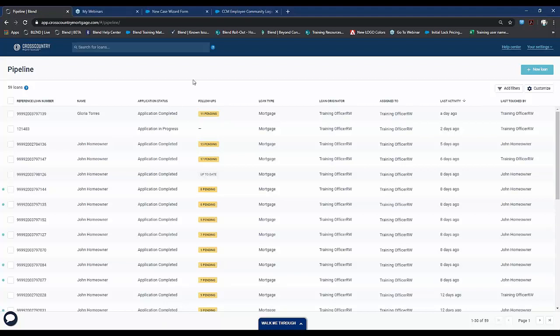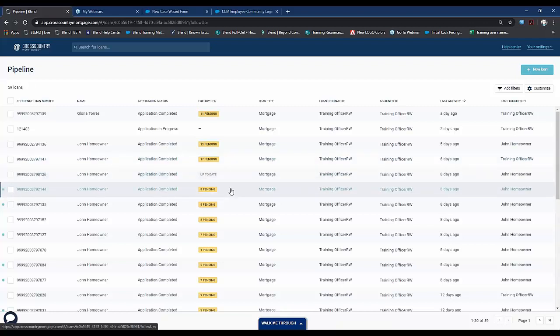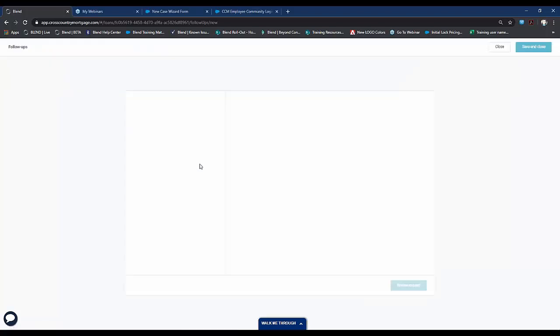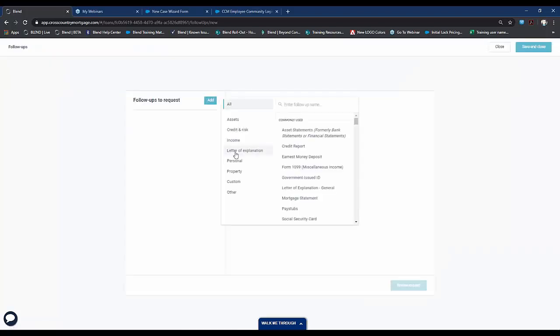Okay, cool. So let's create one ourselves. If I'm in my LO account, I'm going to go into my follow-up screen. What do I click next? Maybe Add. Then what do I click next? Start New List. And then what is the follow-up you guys want me to search for? You tell me.